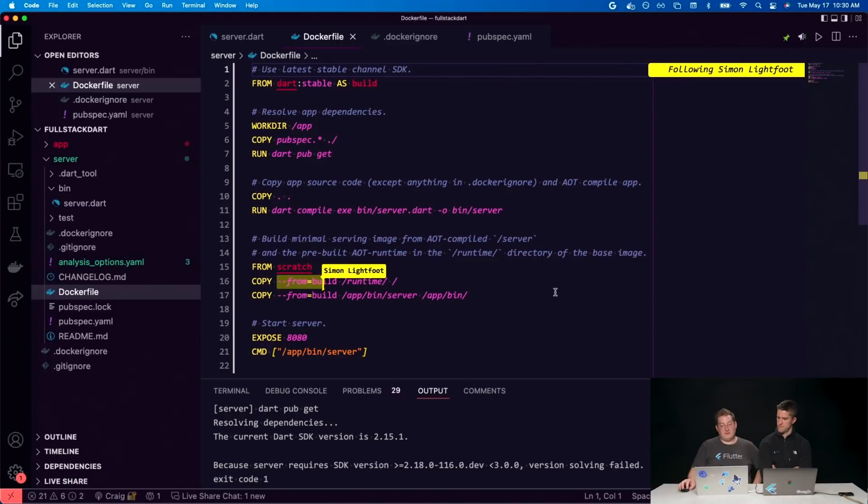This is where we say COPY --from=build, and build is the alias that we gave at the top here. That's saying copy the runtime directory over, and then copy app/bin/server over to app/bin. We don't actually have a runtime folder there, so I'm going to assume that if you wanted any files available at runtime, you put them in this directory. Static, maybe? Yeah. So we can make a public folder in runtime and then host files from that, for example. And then this is the command that tells Docker to port forward or open the port inside the container.